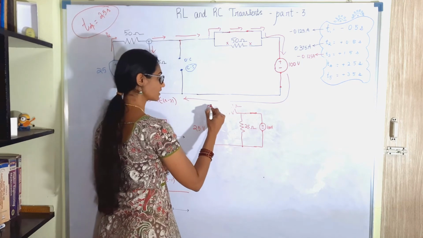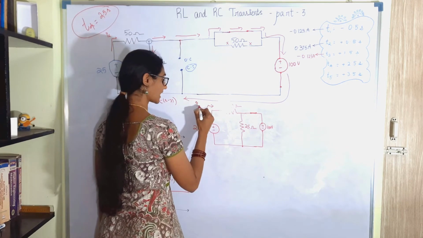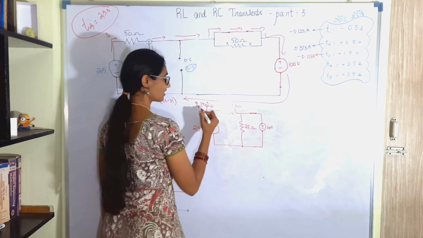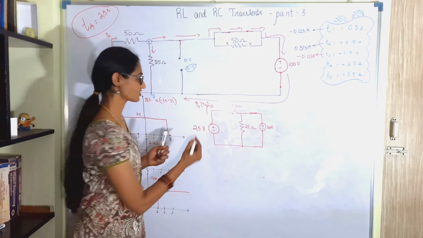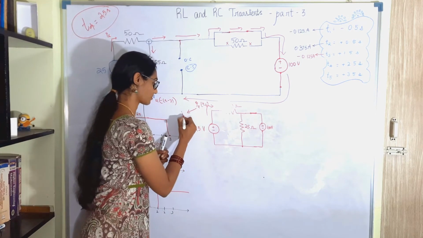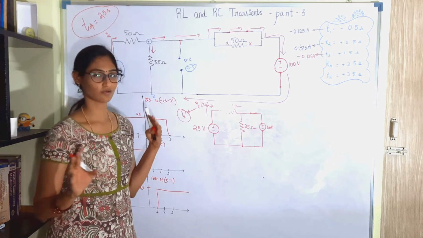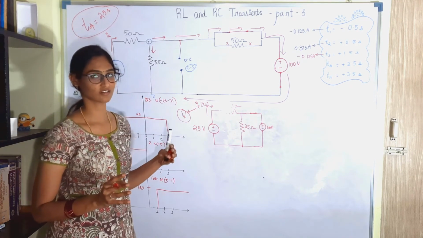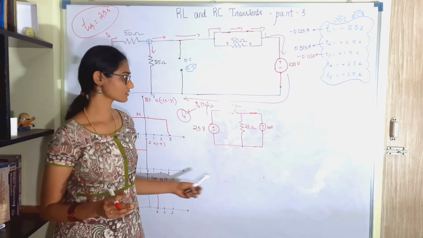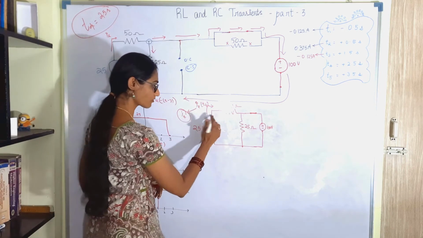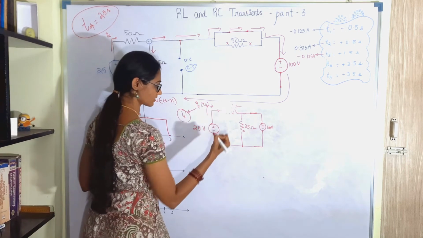So we need to find this current Ix at time t4. Like I said, I will call this as short as I4, just to avoid too many variables into one single current. So this current is now I4. What is I4? I4 is flowing through the 50 ohm resistor.